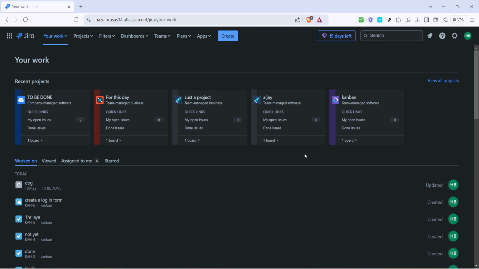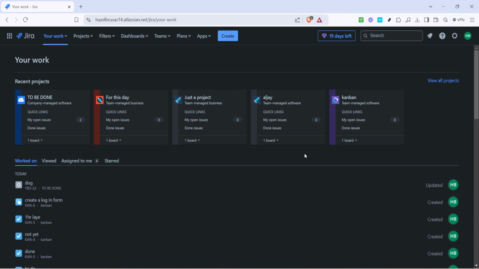And there you have it. With just those few simple adjustments, you've successfully switched your Jira interface to dark mode. You're now ready to experience all your tasks and projects in this more user-friendly setting. I hope this was helpful for you. Switching to dark mode not only changes the aesthetic but can really enhance your overall experience, especially if you frequently work in environments where the default light mode is not optimal.